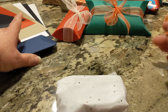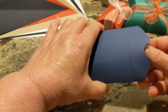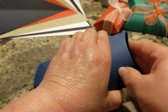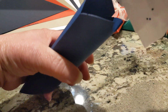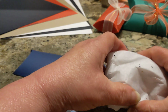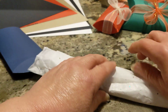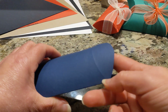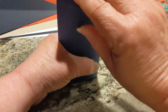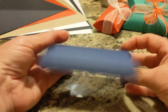Okay. Now let's get the box. Now we have the box here and we have the hole from both sides. We close this side and work on the other side. So we have one side closed. Look how beautiful that is. And then on the other side, I'm gonna put the gift. It's not gonna go this way. Let's do it this way. But we will go faster, easier. See? That's awesome. Just put the gift in there. We close this just like that. And then the other one. Notice that it holds itself and we don't have to do anything.